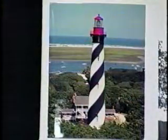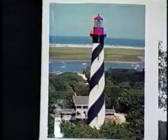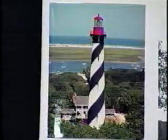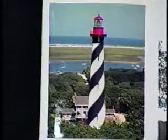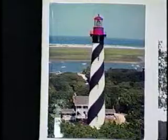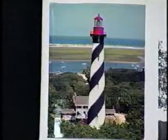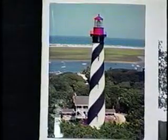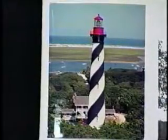Probably one of the most beloved lighthouses in North Florida, and your firm has restored this just to grandeur, is the St. Augustine Lighthouse. And talk about that a little bit. We got started working in St. Augustine, I think, about 1991, and we were working for the Junior Service League. This lighthouse had been leased to the Junior Service League at the time by the Coast Guard, and they were fundraising through a variety of activities, runs, progressive dinners, just all manner of things to raise money to do this.